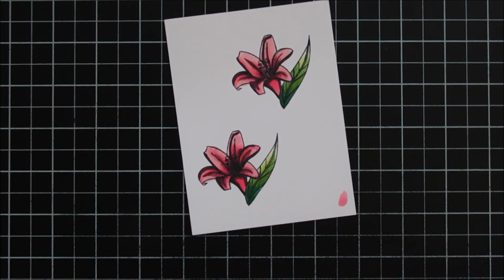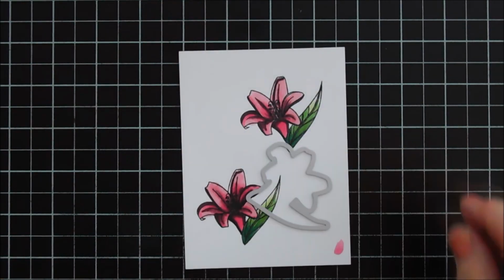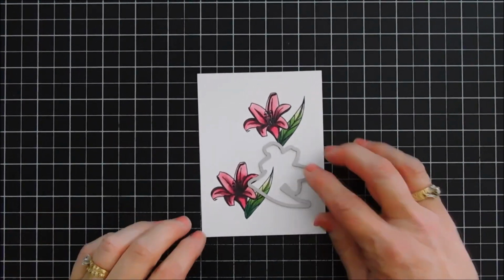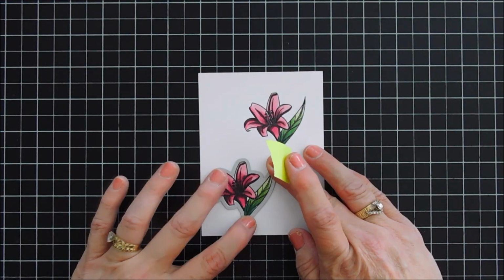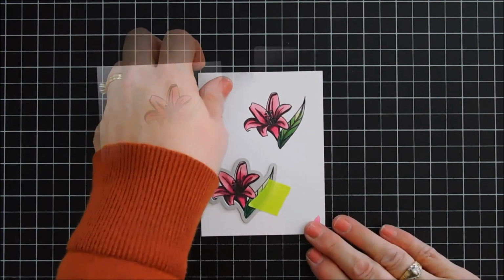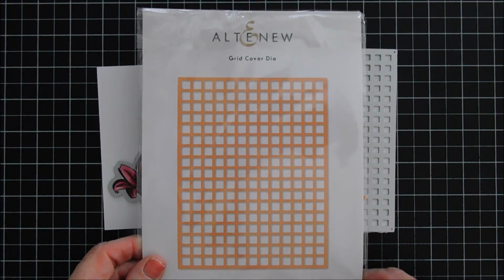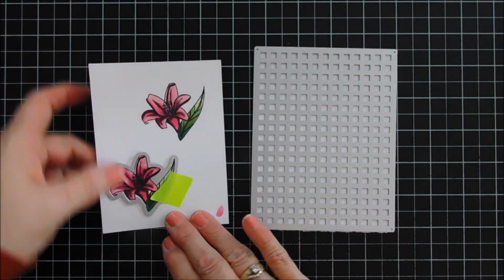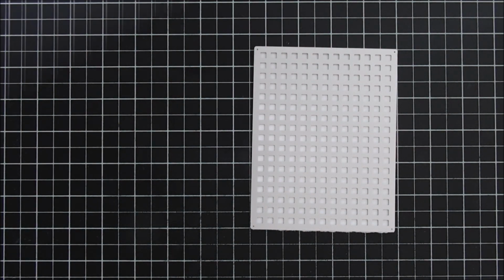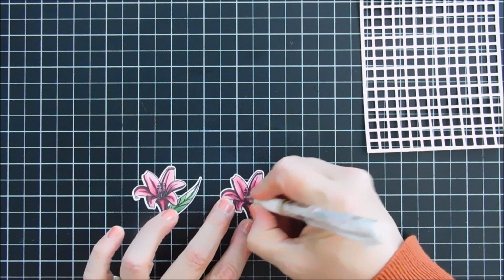Okay, coloring is all done. I'm going to go ahead and take the coordinating die and line it up. I'm going to grab some tape and we'll tape it down. This way it doesn't shift. And then while we're die cutting, I'm also going to bring in the cover grid die. This is a really nice background die that's A2 in size, and it creates a grid kind of panel. And I think that's going to make a nice background for my card today.